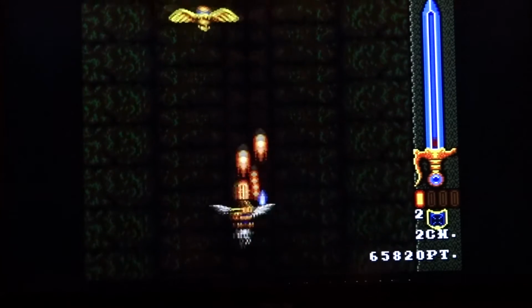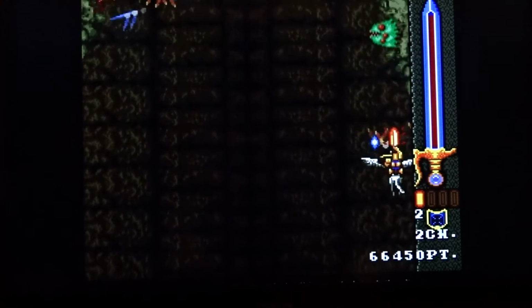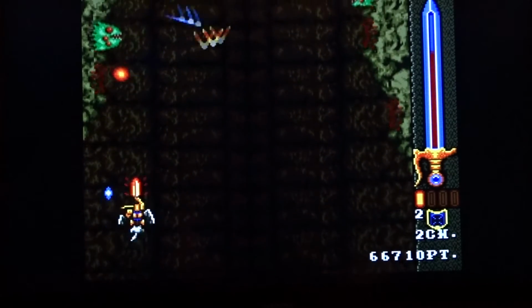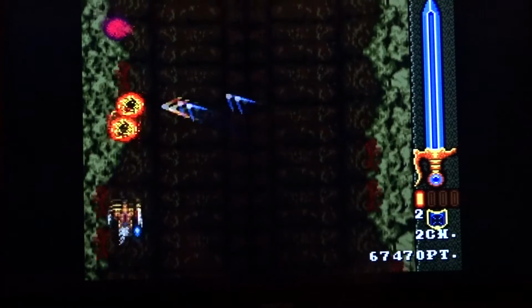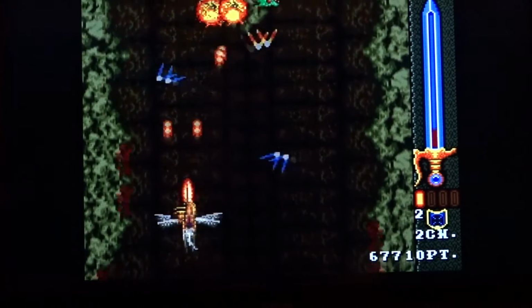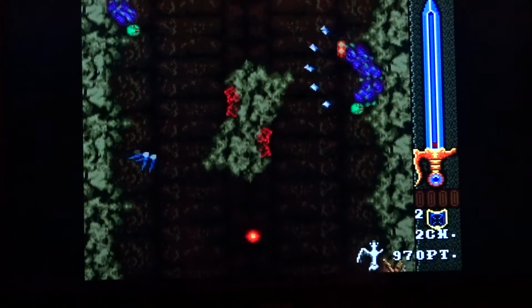And now I guess I'm headed to the boss, who I haven't seen yet. So, yeah, let's see how this goes. Oh, some more parallax scrolling. Nice effect. You know, people really talk a lot about the stage in Musha that looks a lot like this with the multiple levels of parallax scrolling. Couldn't get the word out.